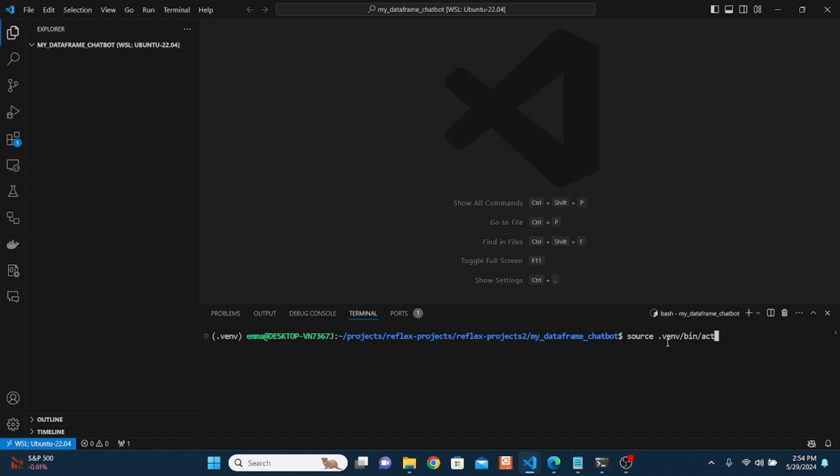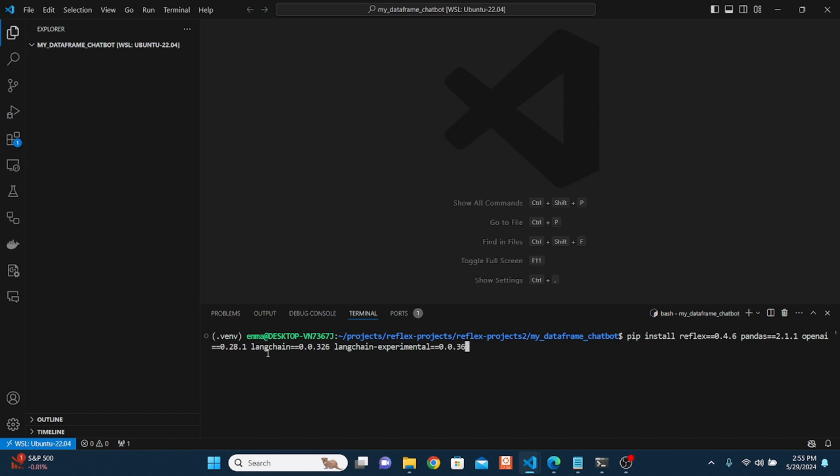Then the next thing you're going to do is to install the packages you're going to use for this application. The packages we need: Reflex, and for this project I use version 0.4.6. Also, you're going to install Pandas, I use 2.1.1. You're going to install OpenAI, I use version 0.28.1.